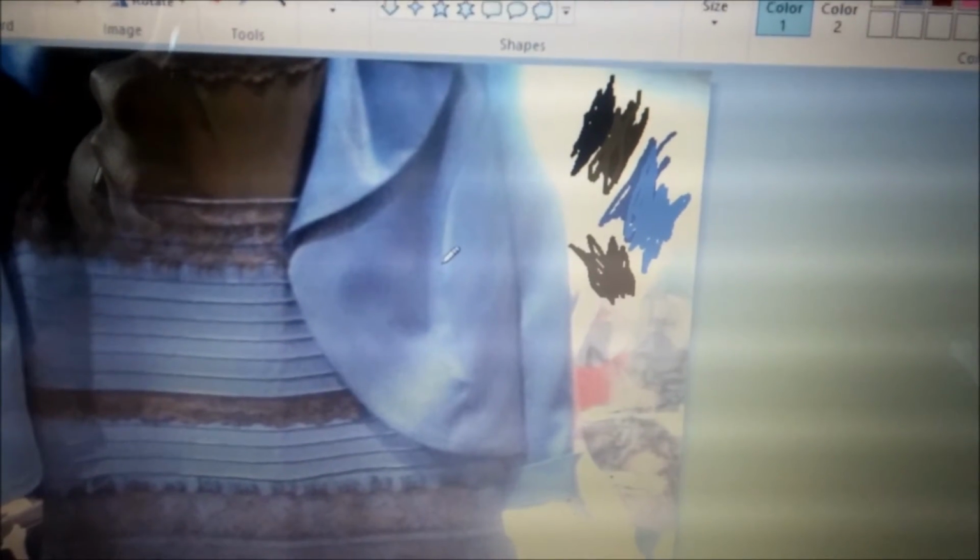Let's do it again, somewhere more towards the bottom. Right here, let's say. It looks kind of black, but I can see how people think this is gold, because there's a little brownish tint to it. And now we know that the picture is actually trying to produce blue and another blackish-brownish color, but why do people see this part as white?